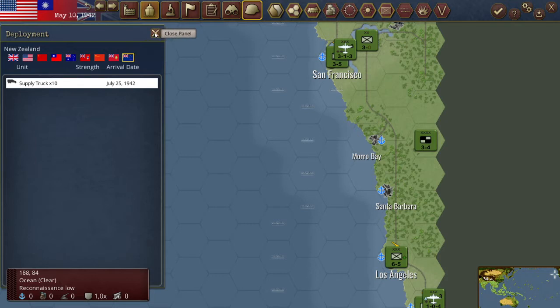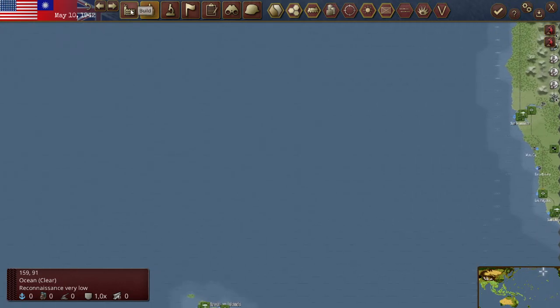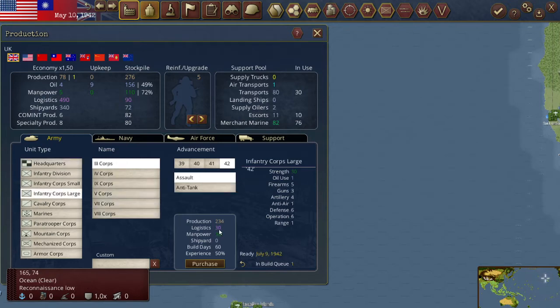So we're getting a bunch of supply trucks. But what we really need is merchant marines. So let's just take a look at what's going on here. The problem with the UK, you see, is that you want to build troops because their experience level is so high, but your problem is logistics. And every time you buy a large corps, that's going to cost you 30 in logistics.